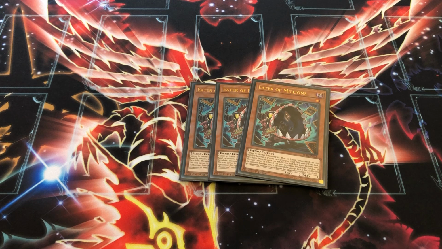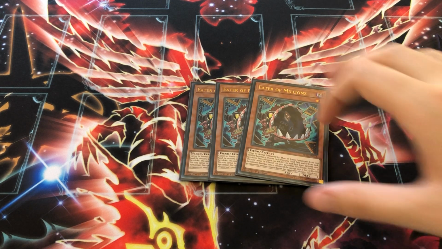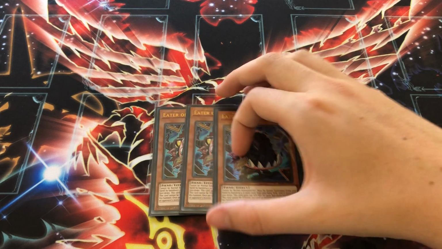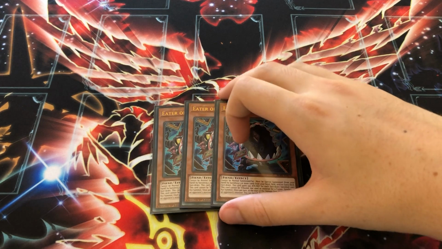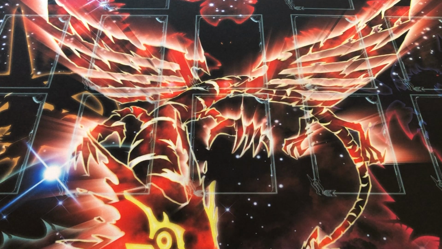The Danger version of the deck, the one that topped Niagara, congratulations to David, is able to put a lot more damage on the board, find a lot more of its combo pieces, and push through back row much better. This card is more necessary in this version because you need it to surprise your opponent out of nowhere. It's just a great out to a lot of things, and overall, it's always a good card to have going second. So I like Eater of Millions a lot.